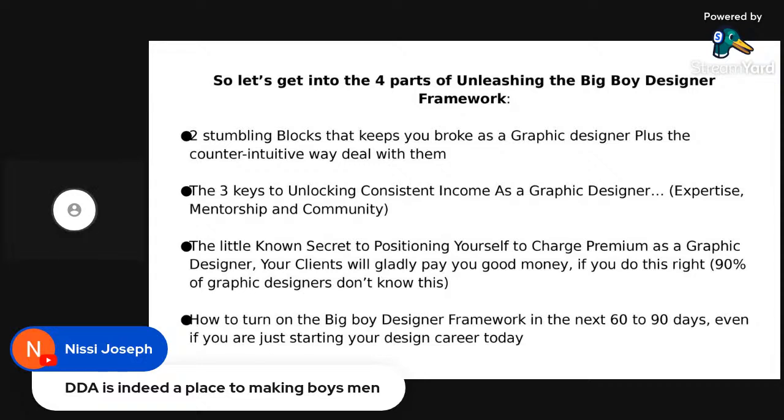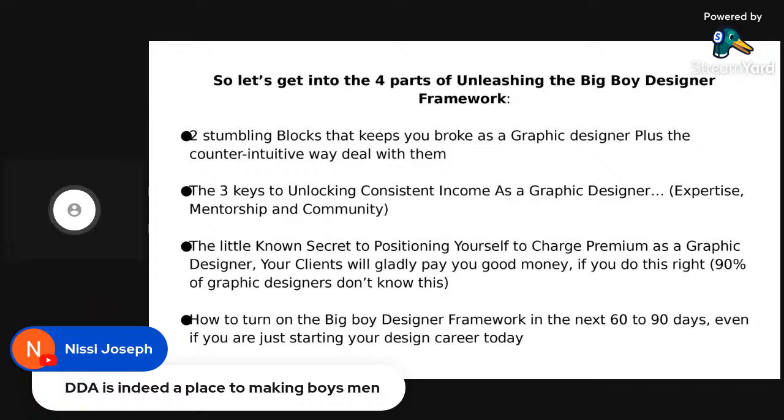So let's get into the fourth part of unleashing. It actually starts from designing, from designing to the business side of it. Let me tell you the truth. The business side of any skill is on the premise of being an excellent designer. If you're not an excellent designer to start with, there's no way you will make a lot of money from it, right? Because the people that will pay you, they're not dummies, right? They're paying you because they feel you're good and you can handle their projects well enough.